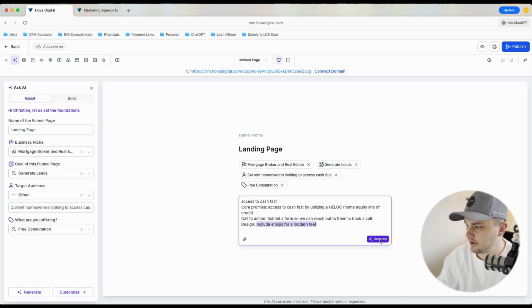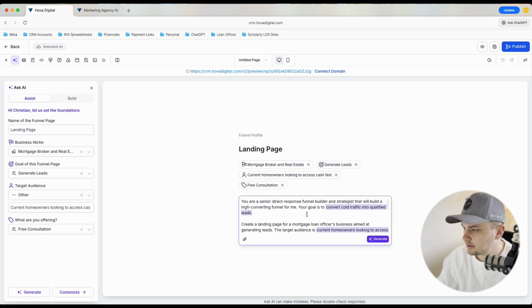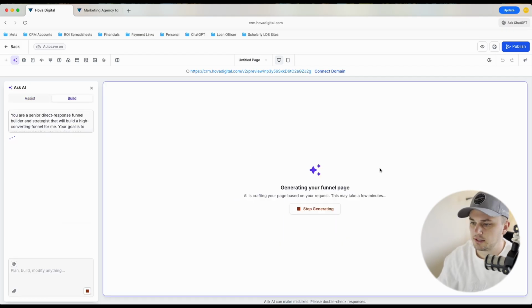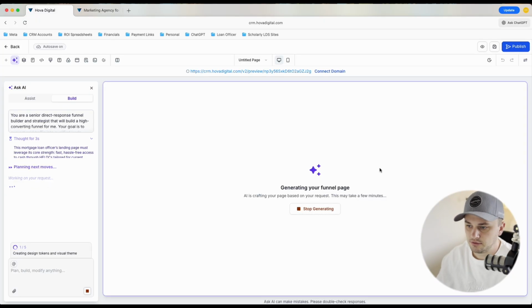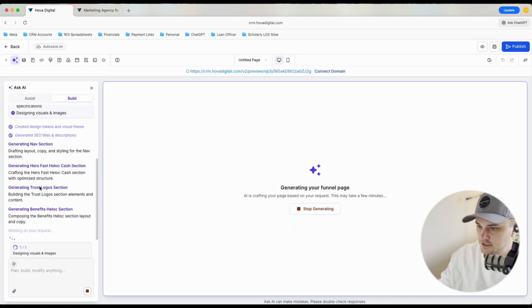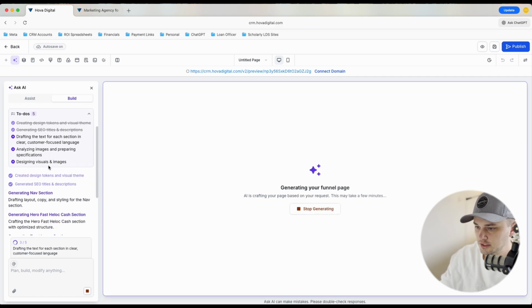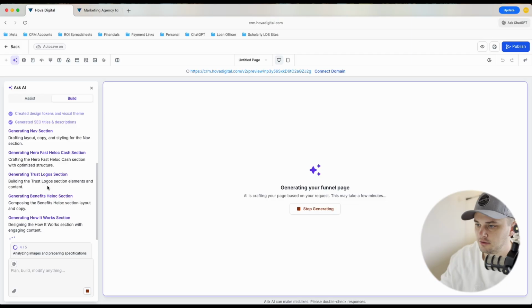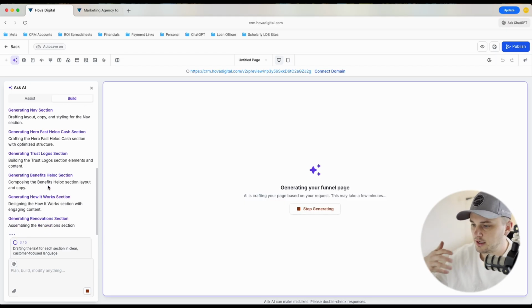So I'll go ahead and hit generate. I'm going to make sure we're all good there. I think we got everything. So let's hit generate. This is probably going to take 1 to 2 minutes to build. And then, so I'll pause the video here, and then we can continue the video when it's all ready to go. While this is loading, you can kind of see on the left side here, it's starting to create different things. It's marking off its to-do lists. It's kind of telling you, if you've ever seen ChatGPT do this or Gemini, it's going through its thinking process. And so on the left-hand side, you can kind of see what it's working through, how it's thinking.